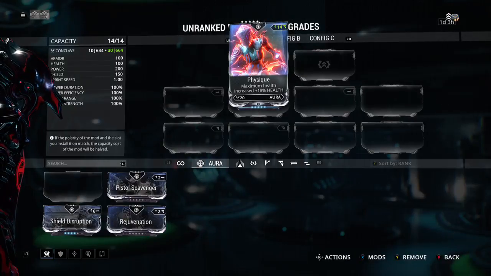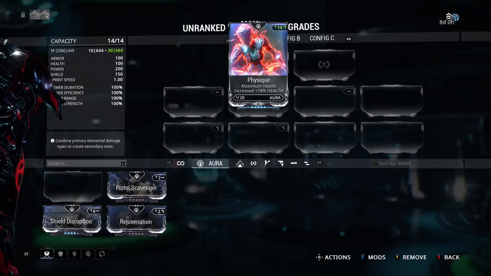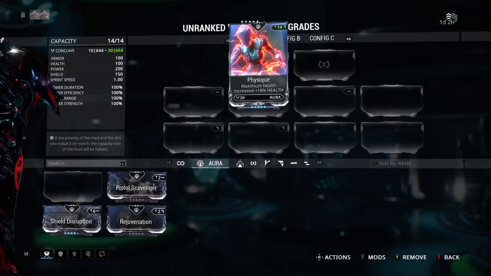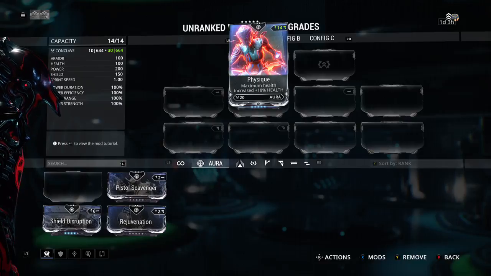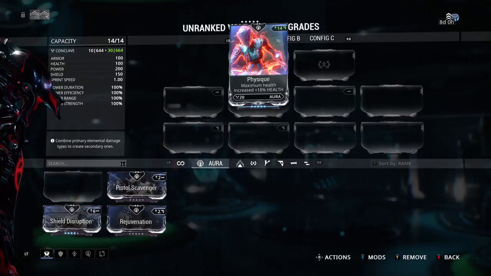Bada boom, bada bang! Damn! So remember, previously I equipped it and it said 7, but since it wasn't the right polarity, it only gave me 5. That kind of sucks. But now that I changed the polarity and matched it and I put it on, it's going to double the modding capacity of what it said it would give. So if it said it would give me 7 and it's in the same polarity, now it's going to double that and give me 14. So guess what? I'm an unranked Warframe with 14 modding capacity.